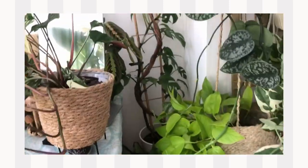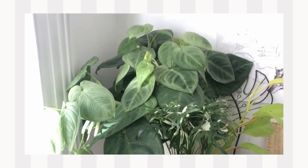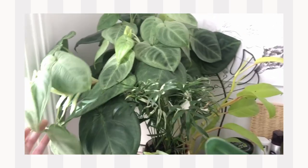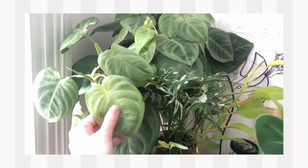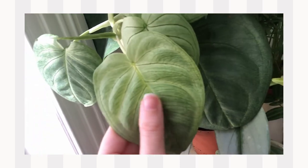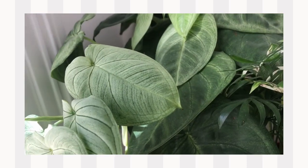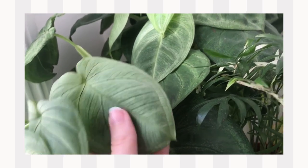Catch my breath. Here, let's go here. This is my Syngonium Ice Frost or Frosted Heart. The name obviously comes from this frosted look on it. Really nice. These are some newer leaves. Really nice sort of texture on them.